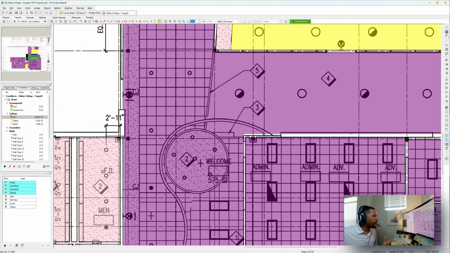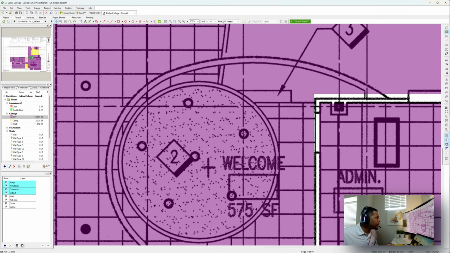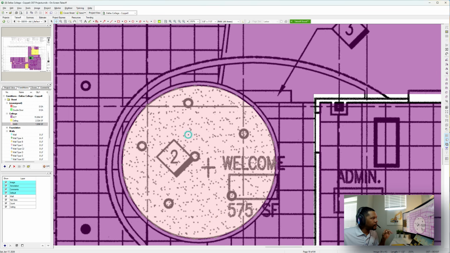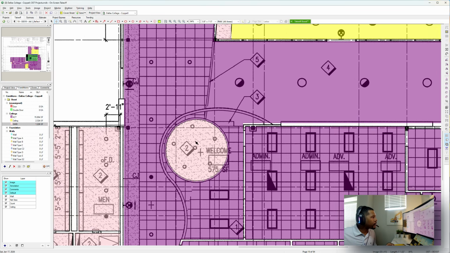We're going to go into back out mode now with the acoustical wall selected. Back out mode is going to allow us to zoom in here freely, click, all right, there's that. And to swap this out, we just select what we want to infill this with, double click it, and there it does that right there.